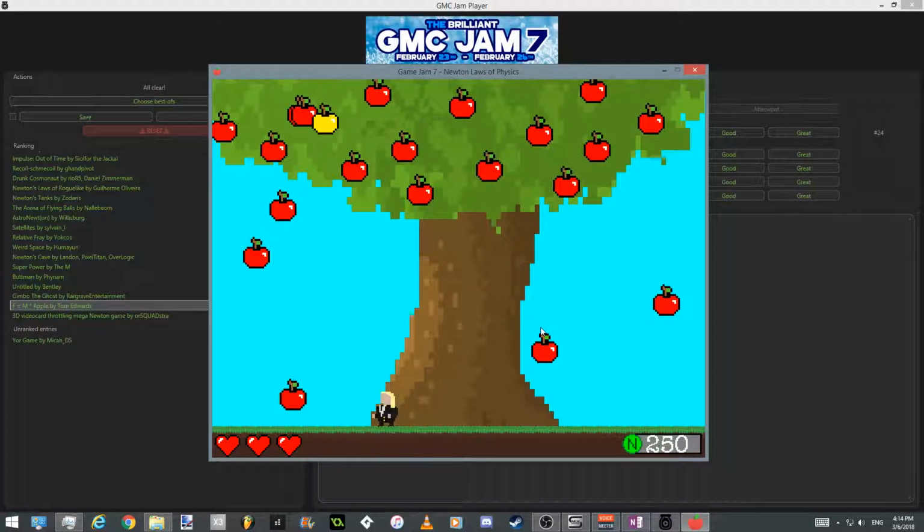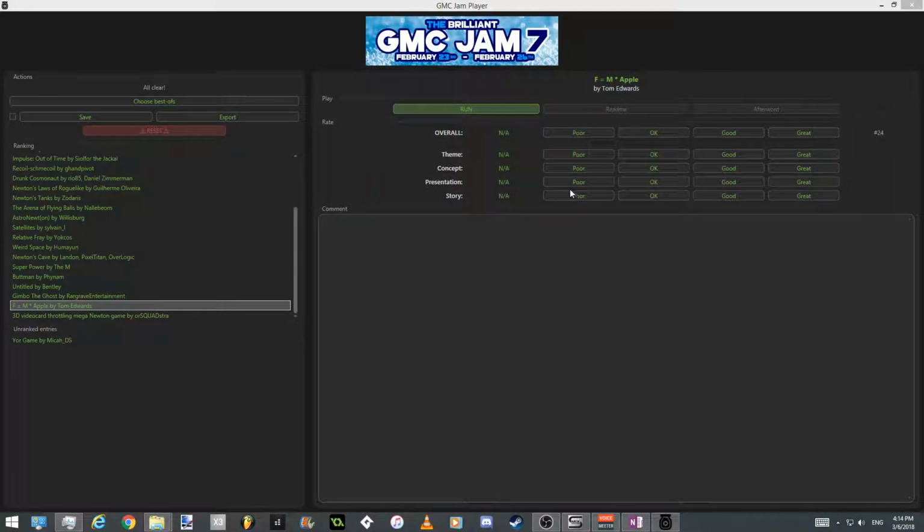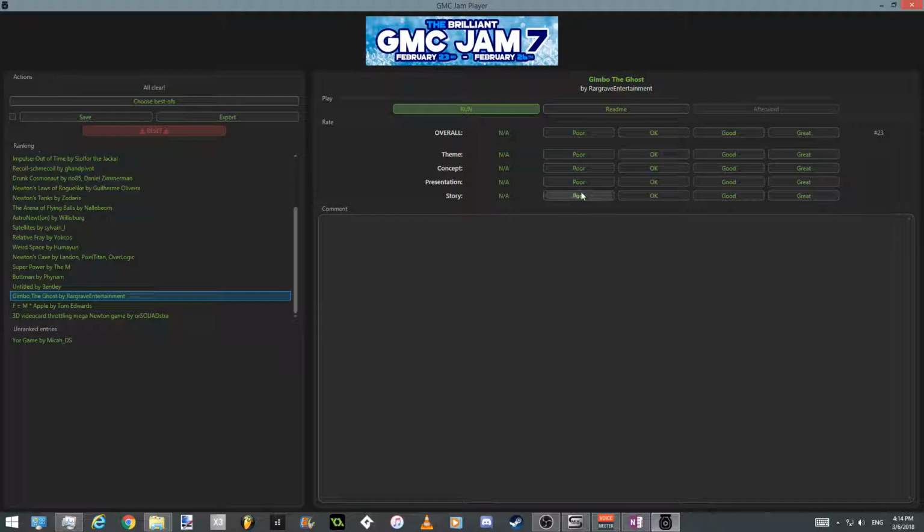So, yeah, I guess I don't need to show that. It would have been nice to have instructions somewhere, just to say this is what the apples do. And then it would have been pretty good. So anyway, overall though, it's not too bad of a game. It's pretty well complete. So that's pretty good.